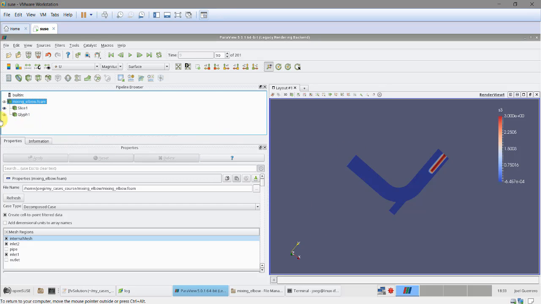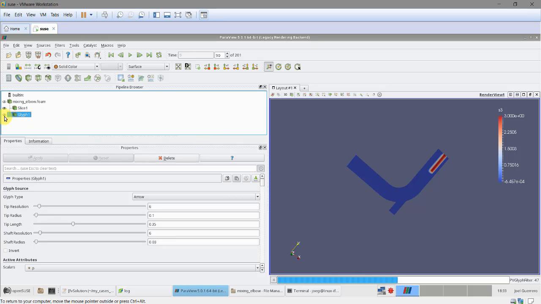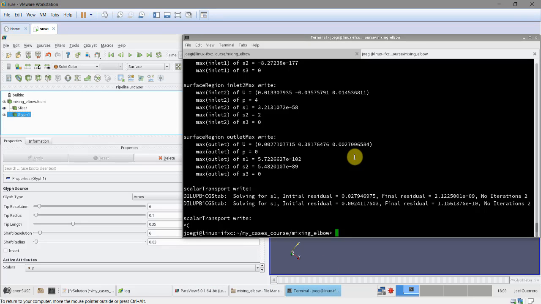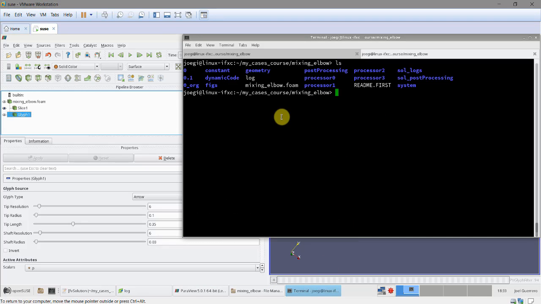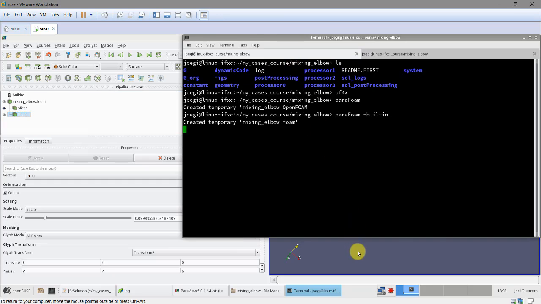Again, you can just check the vectors in this plane. Okay, it will take a while. We have many cells there, so it's loading everything slowly. I hope it won't crash. Okay, it's a little bit intensive, this post-processing. There are many cells there. So okay, stop there.